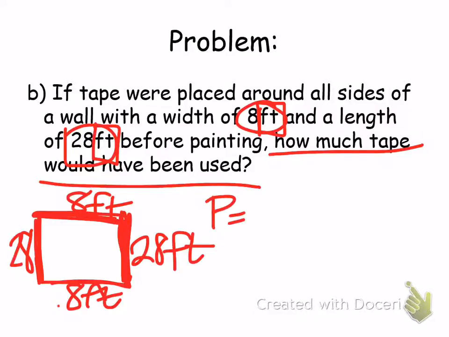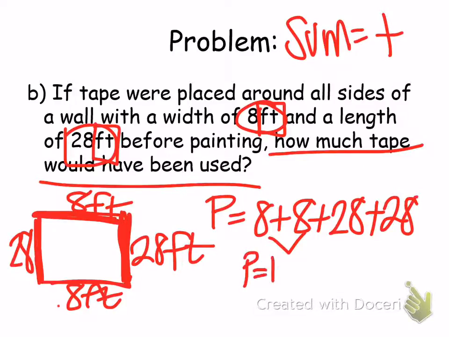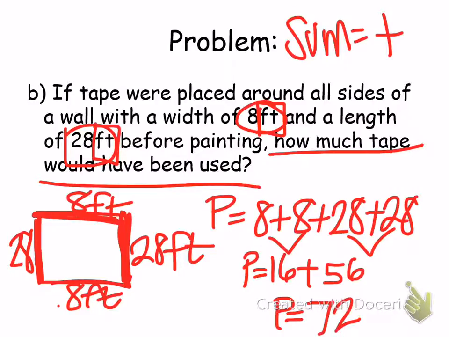We just learned that the equation for perimeter is to find the sum of all sides. Sum, remembering, is to add. When I set this problem up, I'm looking for my perimeter, so I will start with adding them together. 8 plus 8 plus 28 plus 28. I know quickly that 8 plus 8 will be 16. And 28 plus 28, after I've done some work, I found that my answer is 56. My final answer, when I add 16 plus 56, gives me 72.